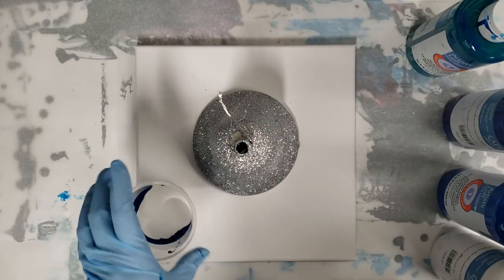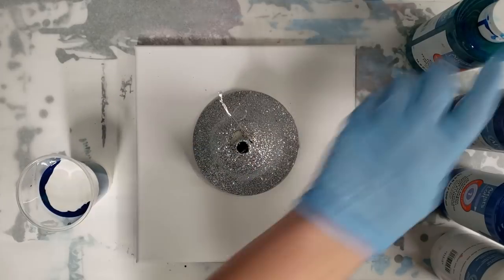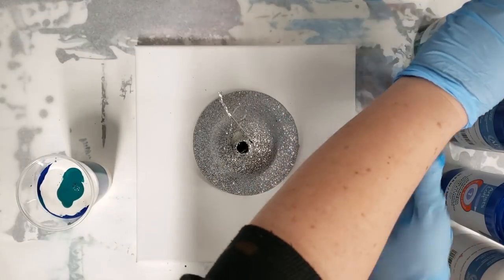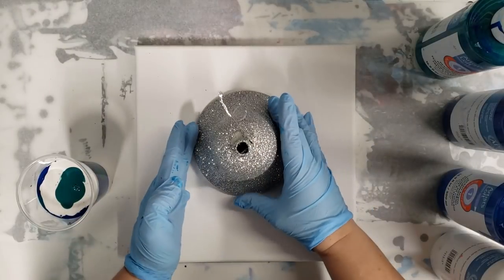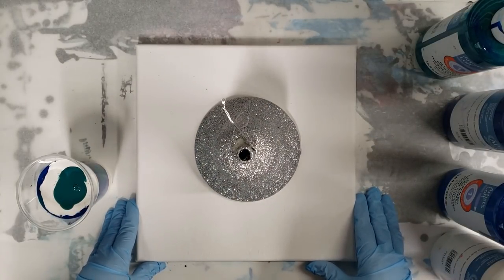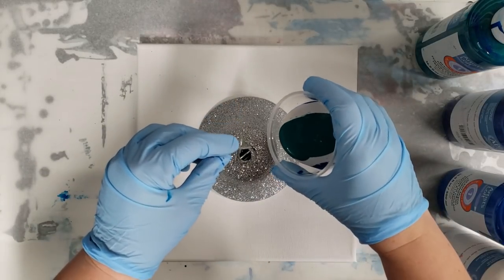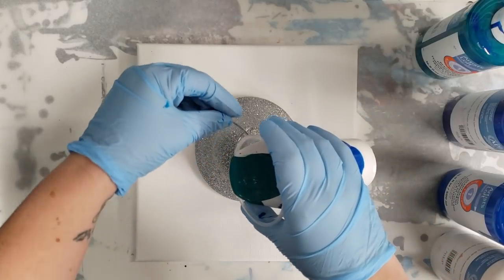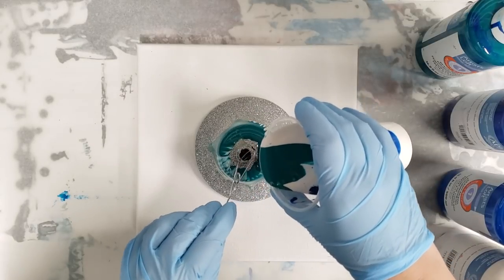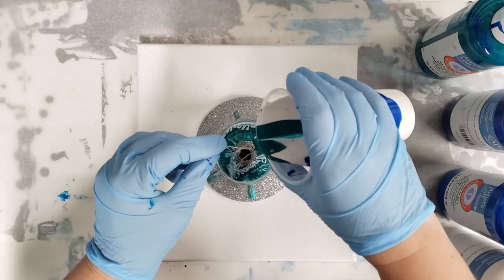Okay, I think that should be good. I'm going to go with a little bit more of this teal color. Now what will be interesting is how it goes under the bell, but I think it'll create a pretty cool pattern. So let's give it a go. I'm starting at the very top — wait a second, if this is a really cool idea, this could actually be a really cool Christmas ornament too. So if I like it as an ornament, I'll hang it on the tree.